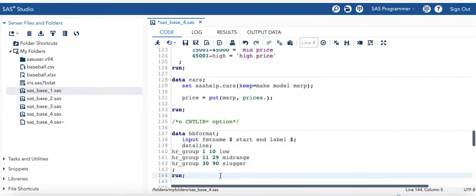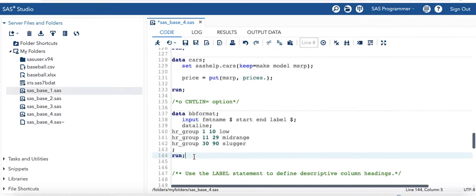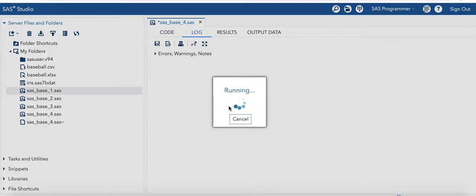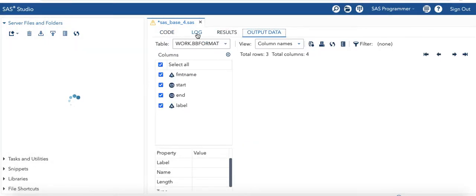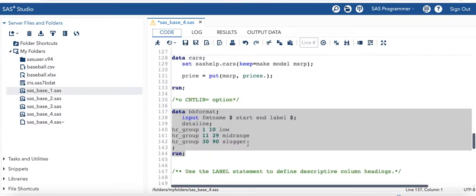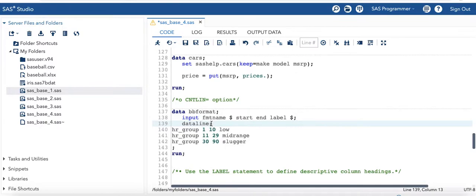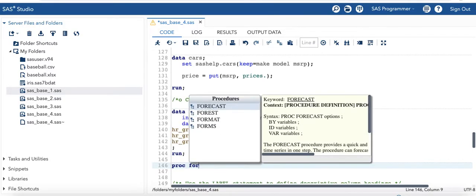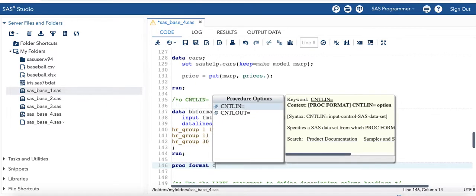So okay, I made a data set there. Let me just make sure there's no error. And we'll get to where we're going to use the CNTLIN equals option. Oh, looks like I have an error in there. Oh, okay. No, sorry, it's a warning, and it assumes I wanted datalines, and it was misspelled, which it was. So SAS helped me out there. Let me just fix that so it will be correct next time. But it ran as if I had put datalines in there. Just gave me a warning.